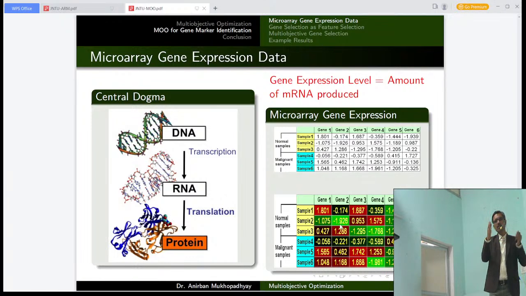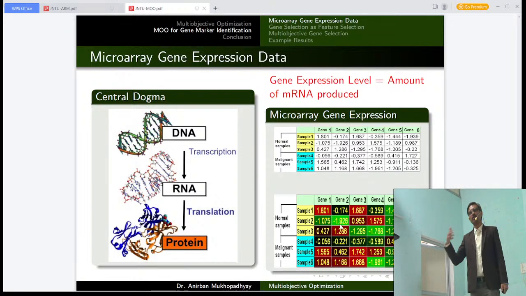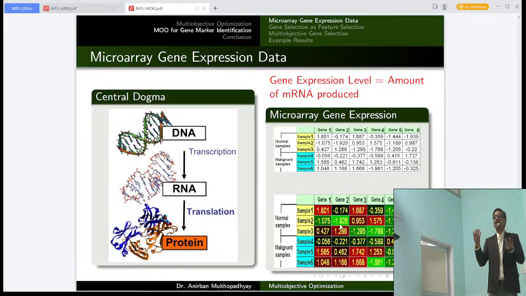But there are some genes which are not expressed much in the normal cells, but expressed highly in the cancerous cells. So these genes are called oncogenes, from oncology. And there are also other types of genes which are highly expressed in normal cells, but not expressed in the cancerous cells. These genes are called tumor suppressor genes, because when these genes are active, there is no tumor. When the genes get switched off, a tumor grows. So normally their activity is suppressing the tumor. So these are called tumor suppressor genes.